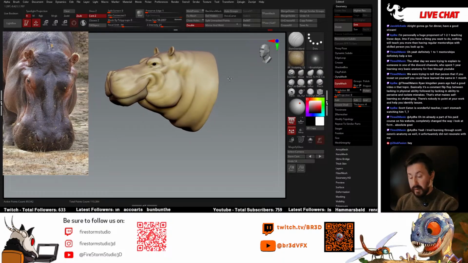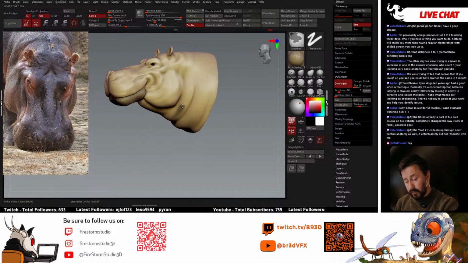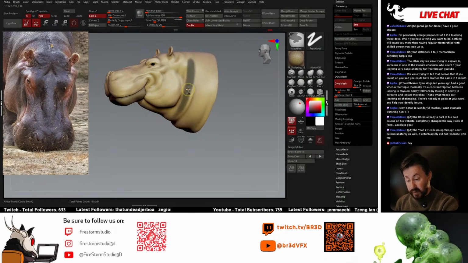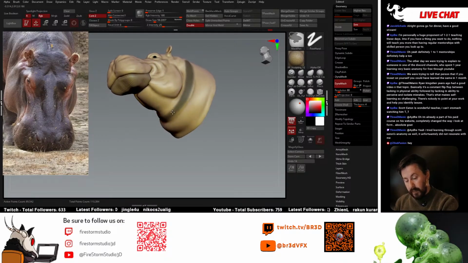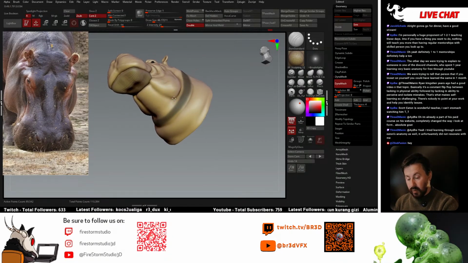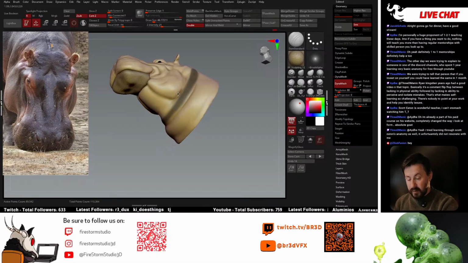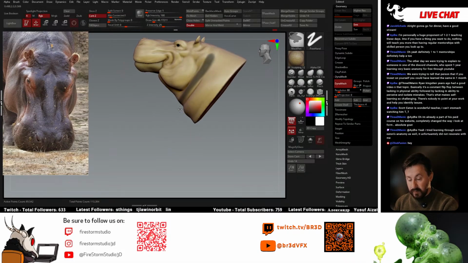So I've got a wrinkle here that I want to introduce. Quite a large, I say a wrinkle, it's a large fold. So I'm going to mask out the area first, like so, and give myself a lot of control over the shape of it. So I can taper it out, like so.